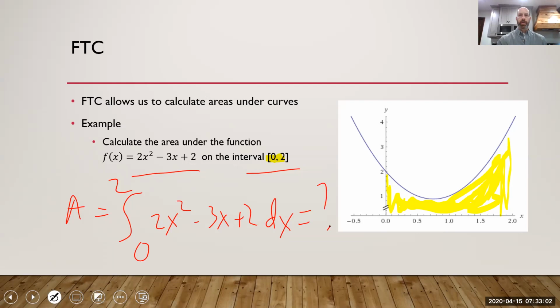Maybe this would be a good opportunity for you to practice using your calculator. Obviously, this one would be easy to do by hand, but if you've got your calculator, maybe you can type that in and see what that answer is.